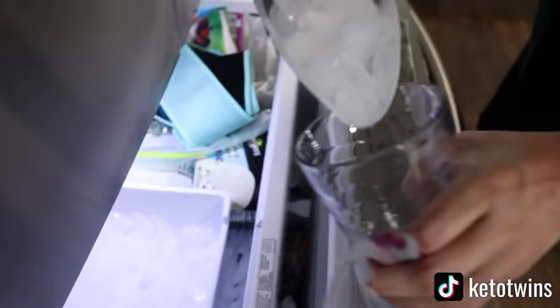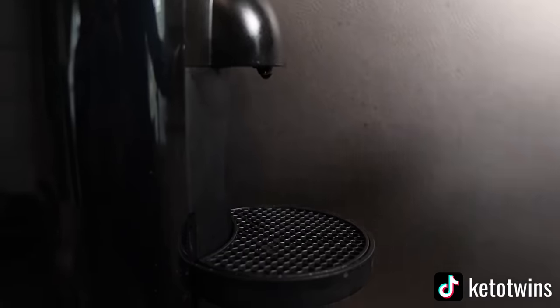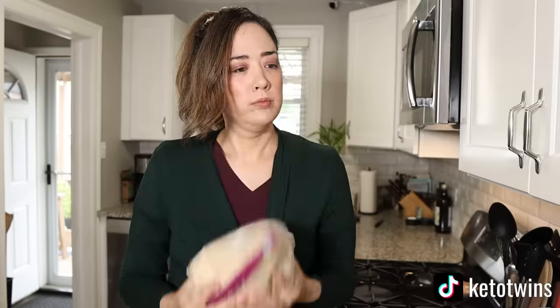Yeah. But overall, I really like this technique. It's something that you can just do with whatever you have on hand. Not everybody can afford the Ninja Creami. Plus, with the Ninja Creami, I did not know this before, but you actually have to freeze the ingredients that you put in there the night before. I didn't know that. It's not like it whips it up in the moment for you. You have to be prepared. But for something that's so simple, I really liked this technique.